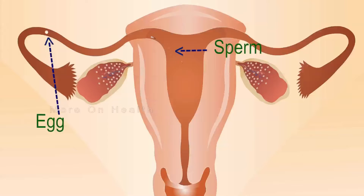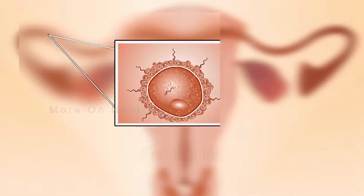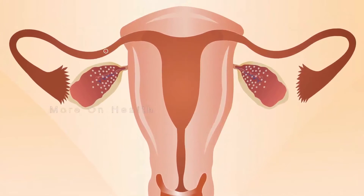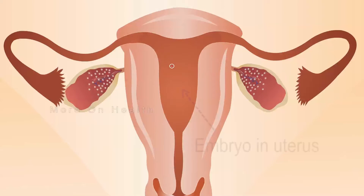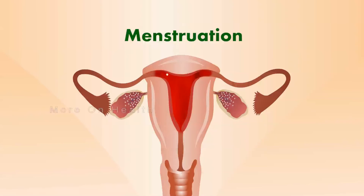In case there is successful contact with a male partner during this time, enough sperms travel all the way to the egg, they fertilize the egg, and a pregnancy happens. The embryo implants in the womb 7 days later. In case there is no pregnancy, the womb starts contracting 7 days later so that the endometrium lining that got prepared gets shed off after 7 more days, and there is menstruation.